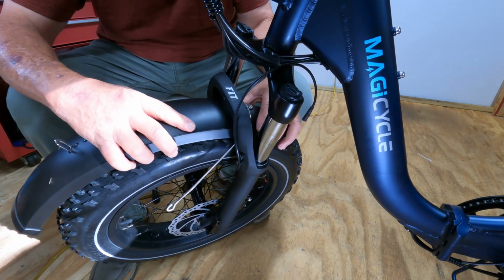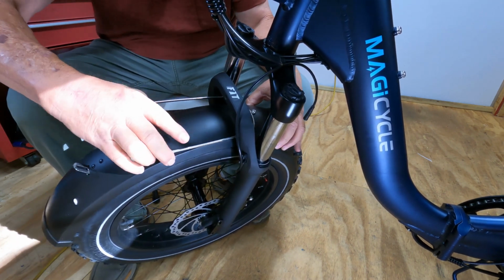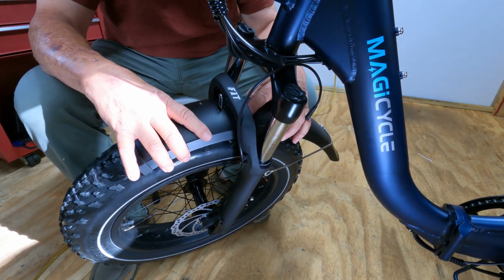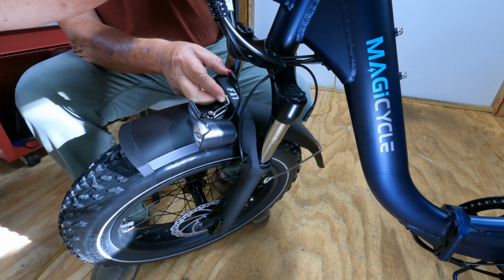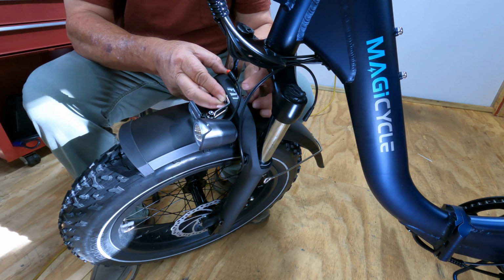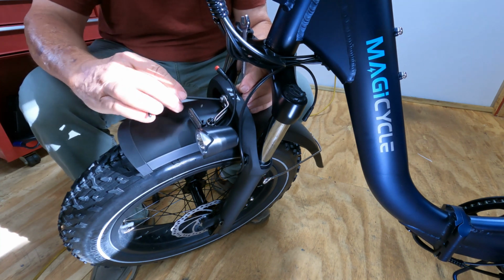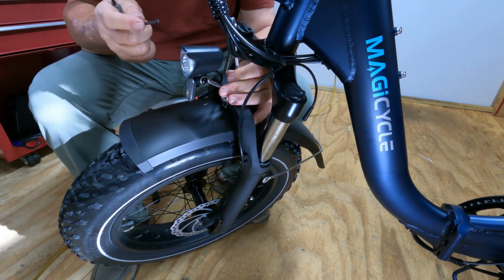There's a lot of videos out there showing how to put this thing together. I may not be doing it exactly the way somebody else does, but hey, that's all right. The way I've always done it, it held. That's the main thing. And that's a nylon lock nut right there. 10mm end wrench. Give it that little snug.